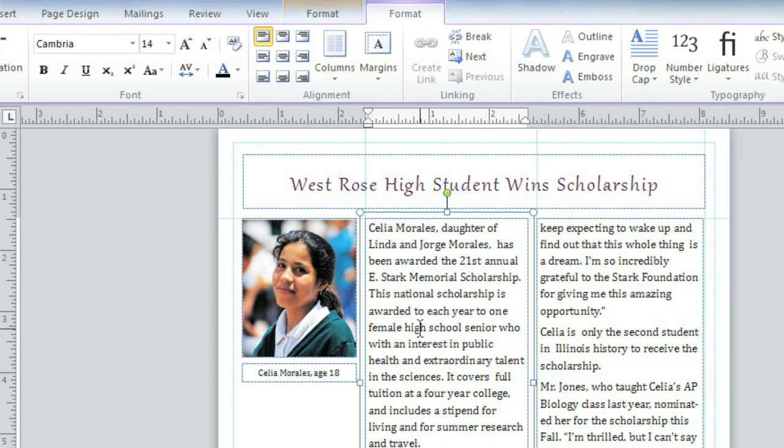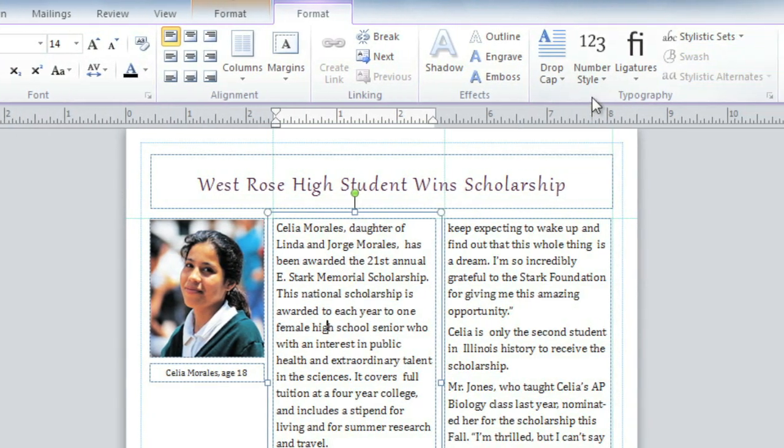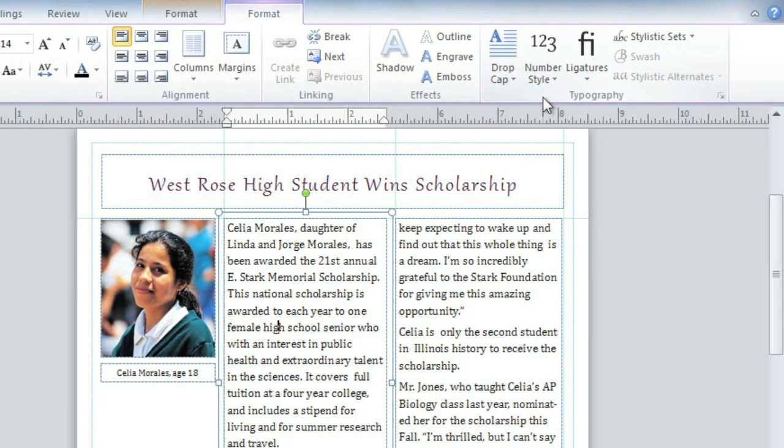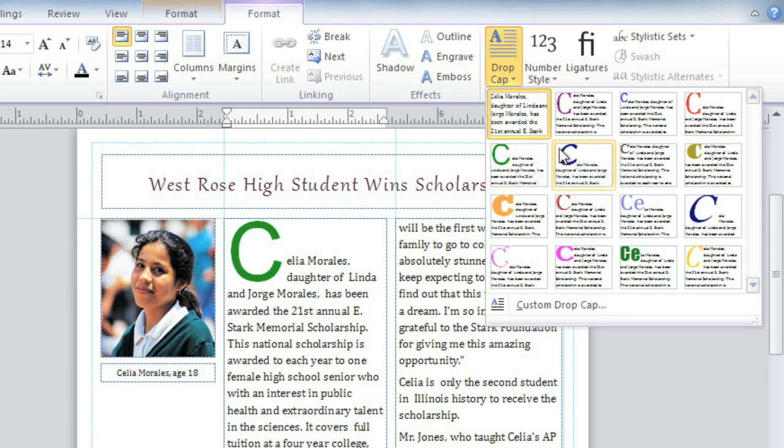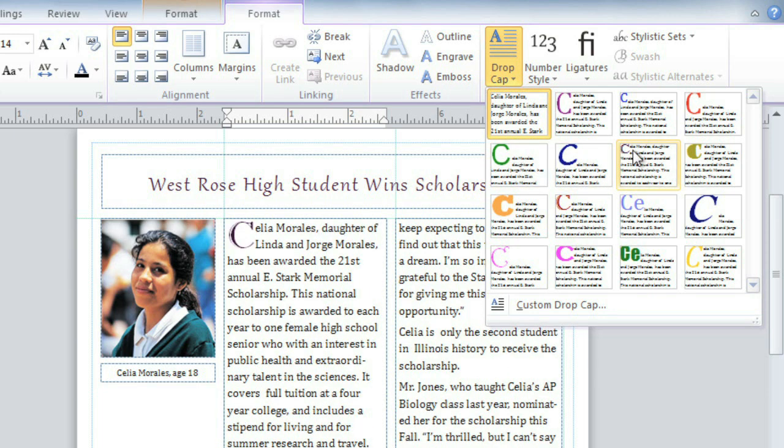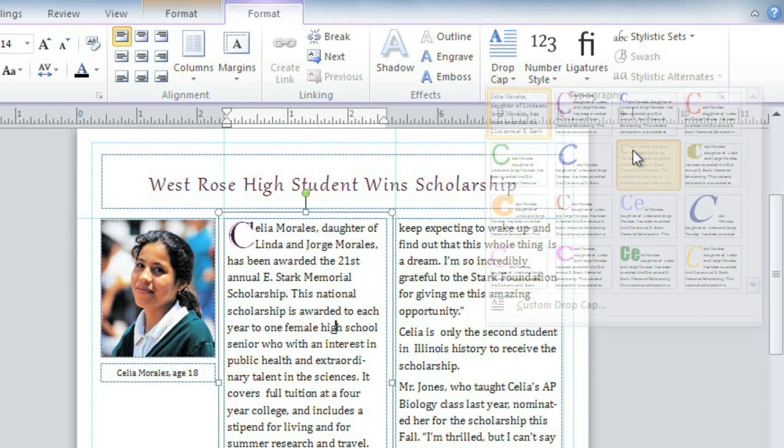Now for the finishing touch, adding some formatting to the text. Of course, we could use familiar commands like bold or italics, but I thought we'd take a look at typography instead. These commands only work with certain fonts, like Calibri, Cambria, and Gabriola, but they can be fun to experiment with. Drop Cap, for example, enlarges the first letter of your text. See how it works? Maybe you've seen this technique before in a magazine or a book.